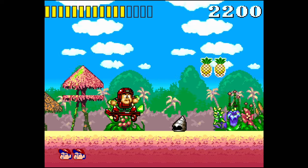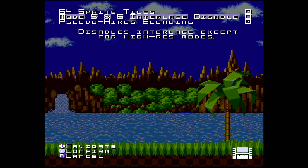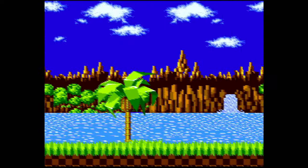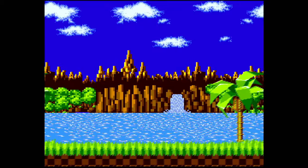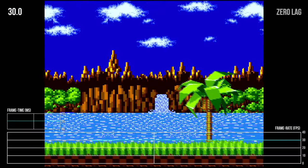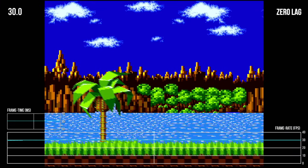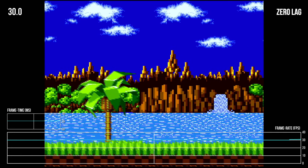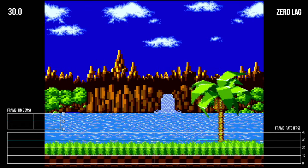Oh, and one quick thing to note here, when interlacing is enabled in the Extras menu, you'll want to use the single buffer option. This allows for a full 60 frames per second to be displayed despite the combing artifacts. If you use fully buffered or zero lag instead, however, the screen appears to update at half rate, or 30 frames per second. Perhaps half of the 60 fields are simply being discarded in these modes.